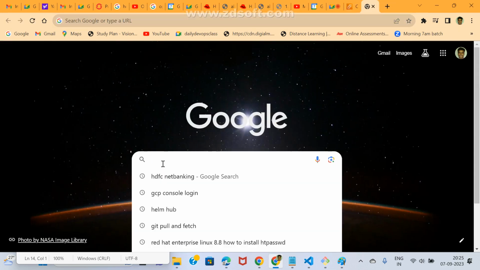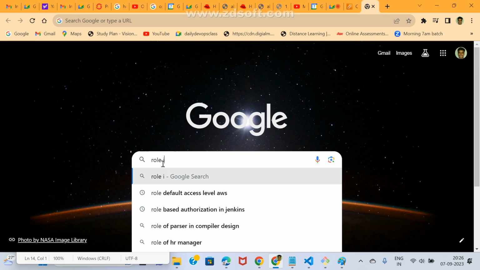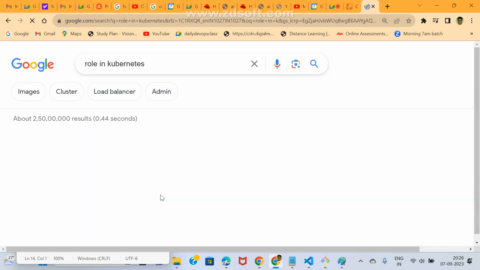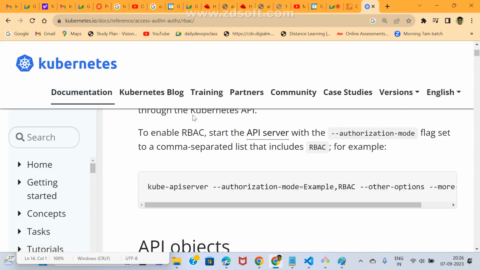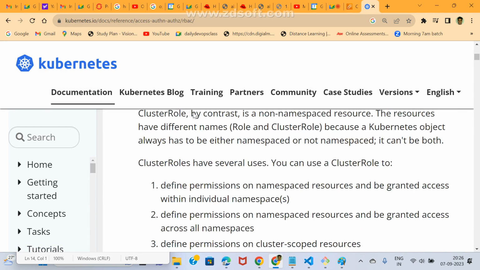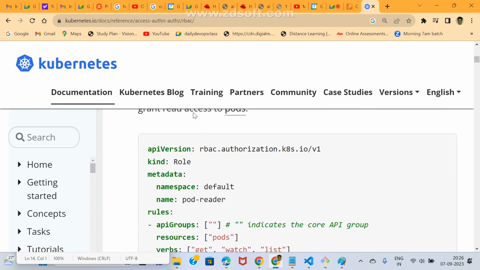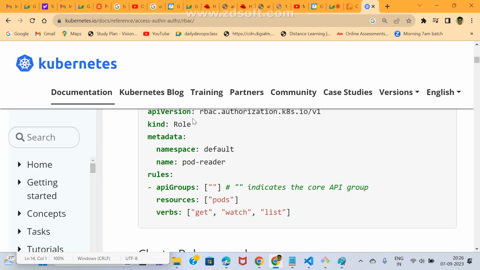Just search for role in Kubernetes. The different examples they gave, we'll get it. See, their kind is Role. See, resource pods.